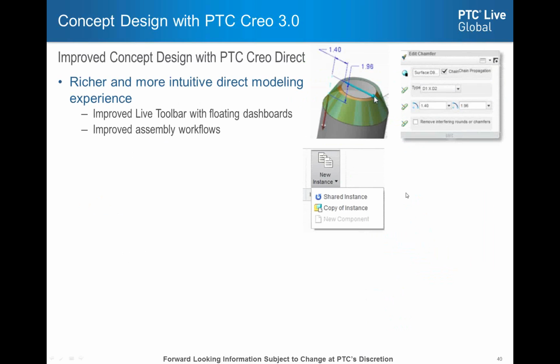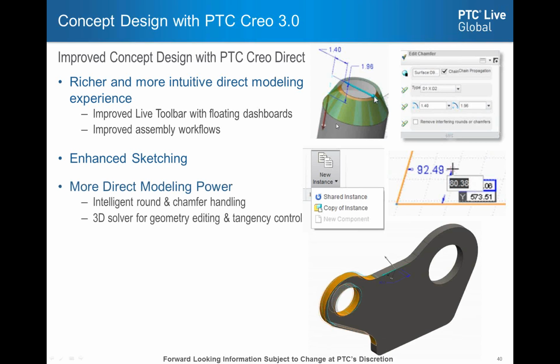Moving on to Creo Direct. Again, we've made significant enhancements inside Creo Direct. Firstly, with improvements to the live toolbar and access to commands inside the graphics area. So while I'm working on my geometry, I'm now going to get a little floating dashboard with all the options and capabilities that I have available to me for creating that type of geometry. We've also improved assembly workflows with the ability to have shared instances and copied instances inside my direct modeling environment.